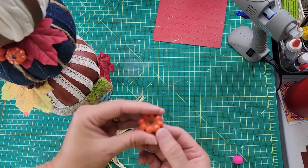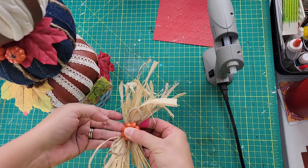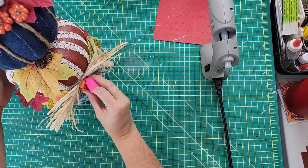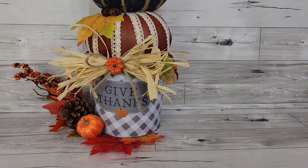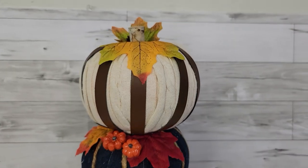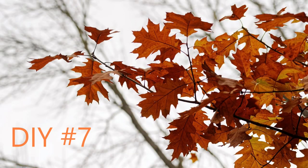Okay, so yeah, I made a bow out of raffia. And then these little pumpkins, I got them from Hobby Lobby as well. They came in a little bag of pumpkins, and I just glued it in the middle because I felt like, you know, it needed a bow. You know me, I'm a little extra. I like the extra stuff, so I just added that bow to it. And there it is, and it is so cute. And like I said, it means a lot to me because it just brings back all those special, fun memories of me taking my grandsons, and now they're, you know, preteen and teens, and yeah, those were fun times.